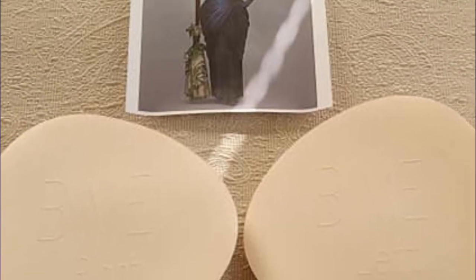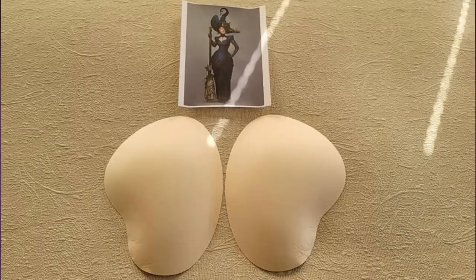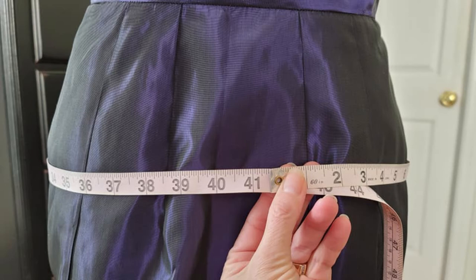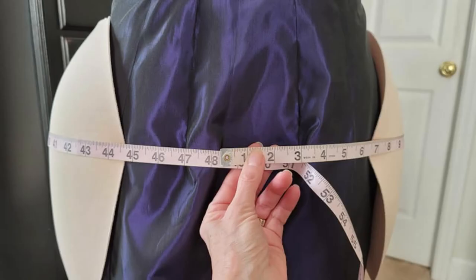Locating hip pads online and purchasing on Amazon was surprisingly simple and inexpensive. The pads are smooth on the interior and nicely shaped on the exterior to follow the curve of the hip, extend down the thigh, and curve around to the back side. The hip pads increase the hip measurement over the petticoat and underskirt from 41.5 to 48.5 inches, a very nice curve.